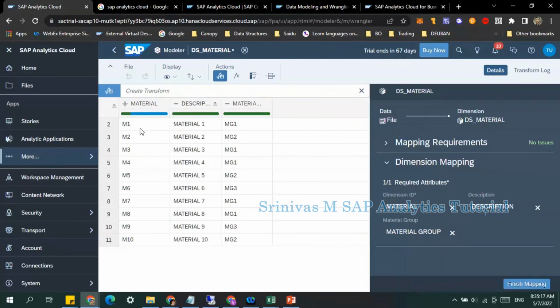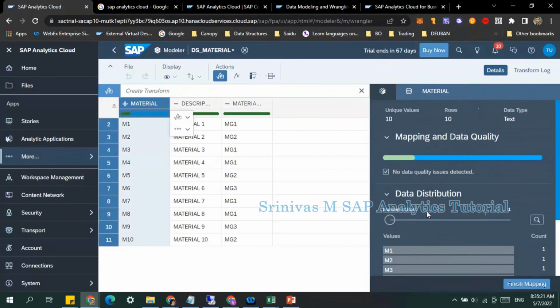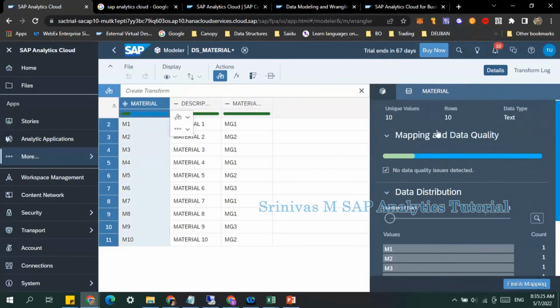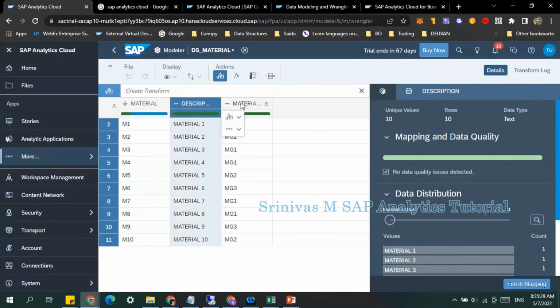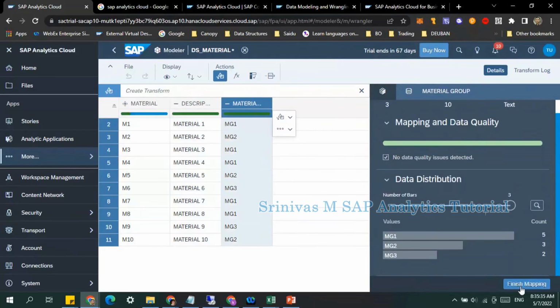By selecting each column we can see whether it is properly mapped or not. Material is fine, description is properly mapped, material group is also properly mapped. Everything is fine. Now click on finish mapping.